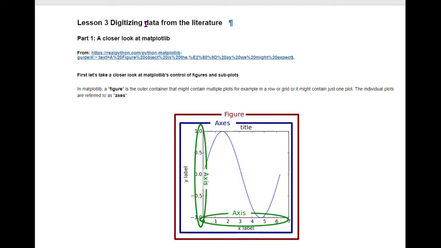It's really helpful, especially in the older literature where you may not have access at all to the actual data, to be able to take the image of the plot in the paper you're interested in and grab the data points off of it. Now you've got their data and you can use it to plot with yours or to reanalyze.